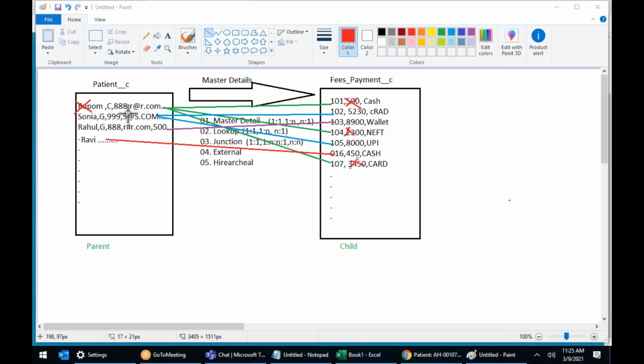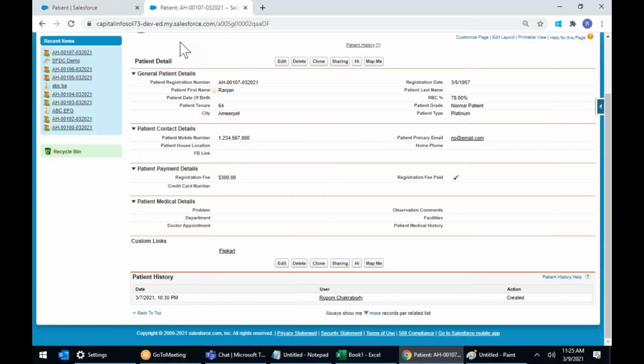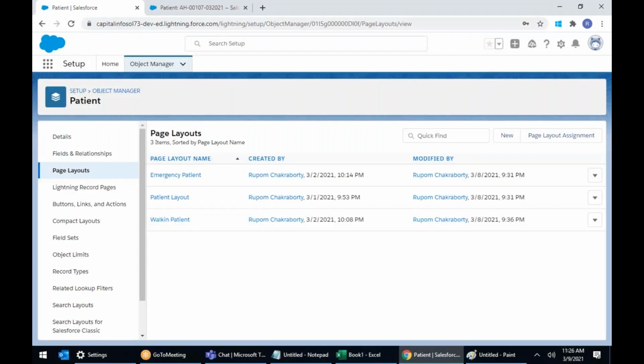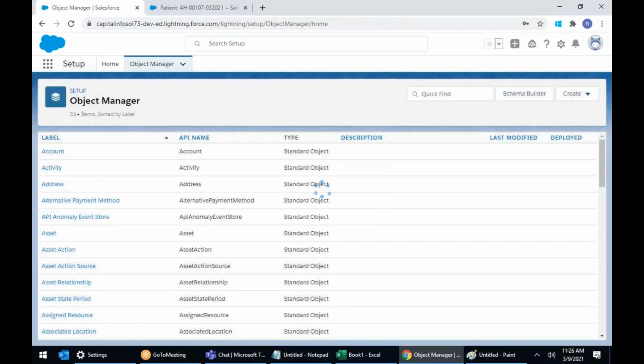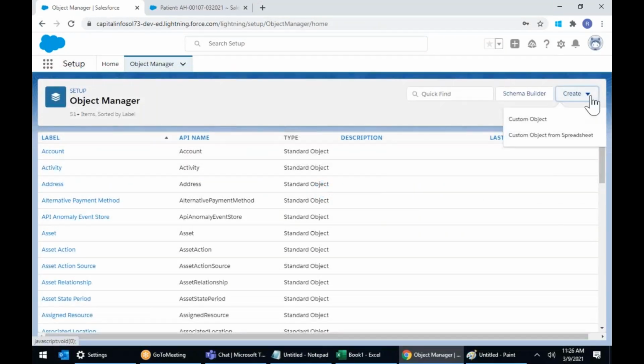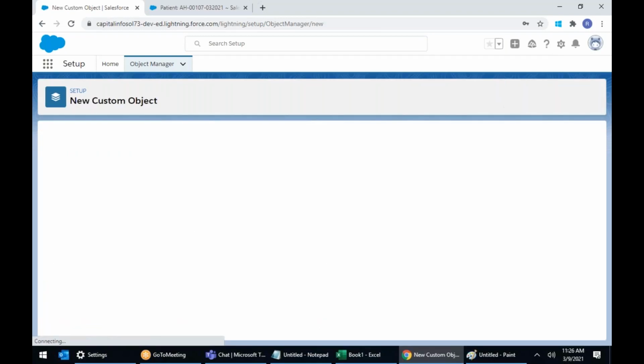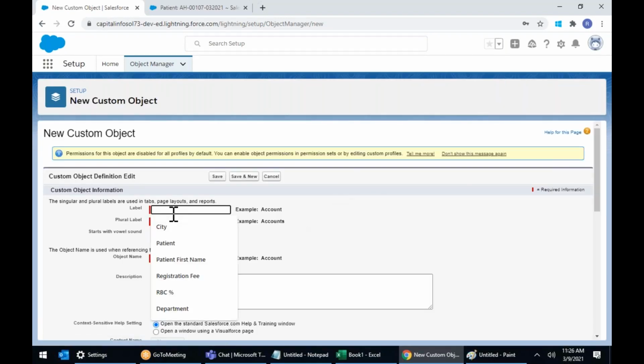Step by step. I go to Salesforce. I click on Object Manager. I click on Create Custom Object. The way we created patient, now I'm creating payment and fees.